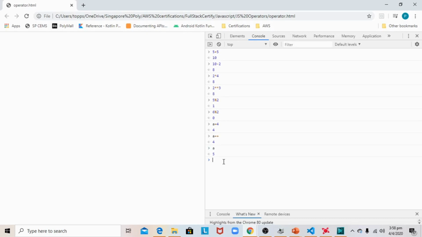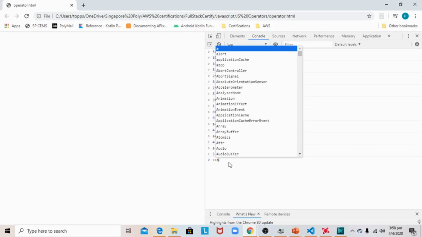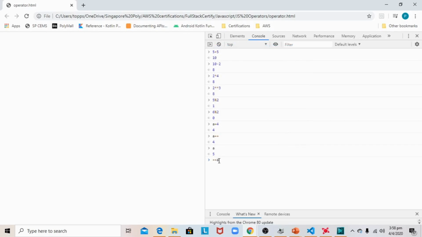Now suppose I do a different method whereby I do plus plus a. Now you'll see automatically the value is incremented by 1, so it comes as 7 straight away. Now if I were to decrement it, so let me do minus minus a, and the value returns to 6.